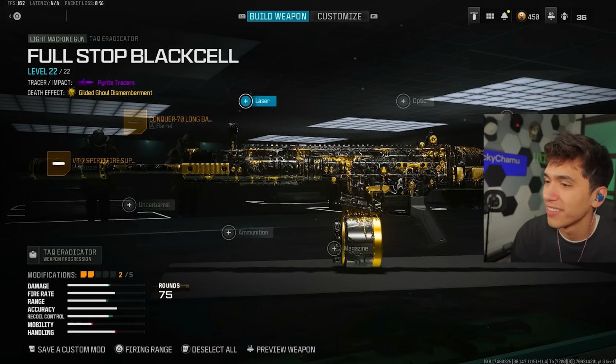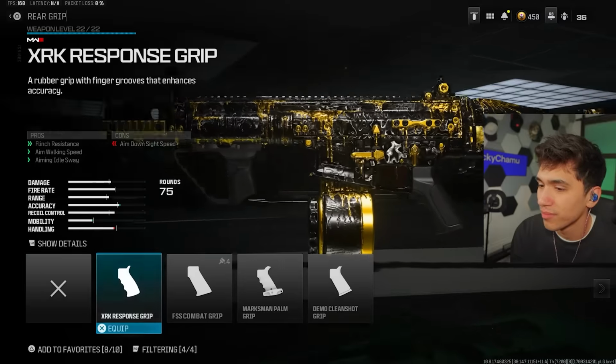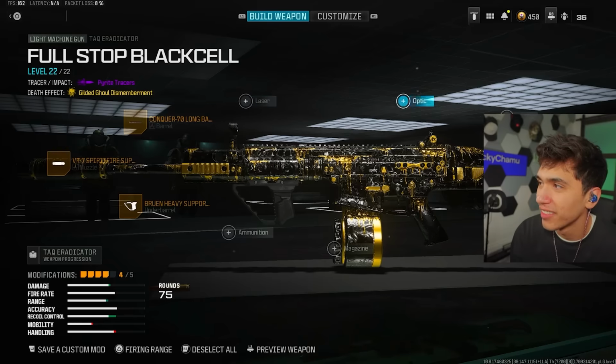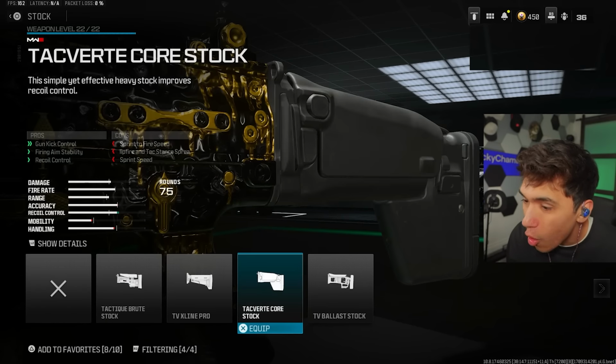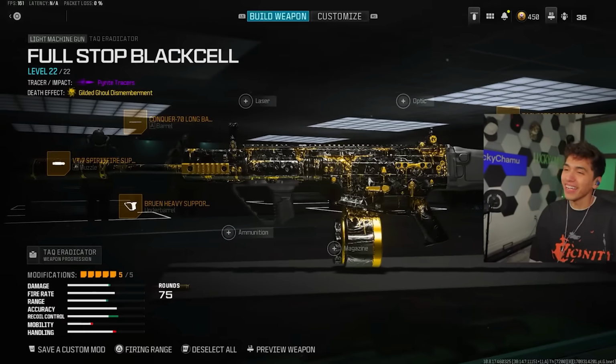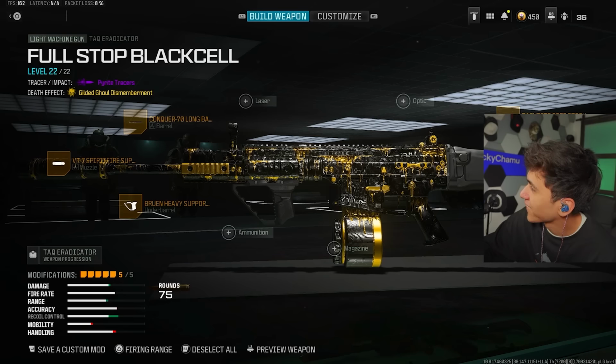Got it. Underbarrel is the Bruin Heavy. Bruin Heavy underbarrel. Got it. The rear grip is the FSS. Rear grip FSS combat grip. Got it. And then the stock is the Tag Verde. Oh, the Verte stock. The third one. Yeah, that one. All right. Got it all. All right. Looks like a W class in them. All right. I'm going to drop a bomb in this one. W Trippy. W Trippy. All right, who's next?